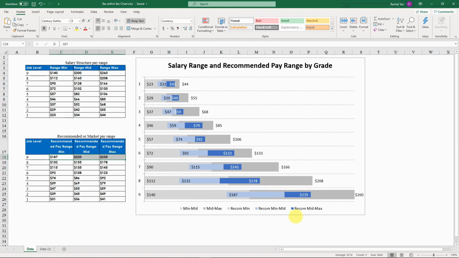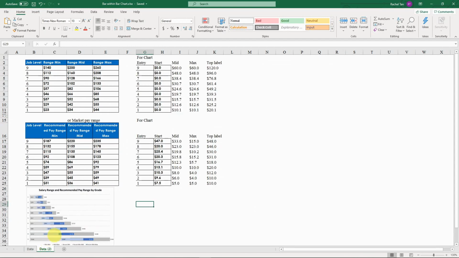So this is how I use it, and for whatever practice you are in, you can also use it for finance, for sales, for your purpose. Without further ado, let's now take a look at how to create it. I'm using Excel 2013, and I think any version above or even below it should be pretty easy to recreate this. So this is a chart, I'm showing it here as a reference.